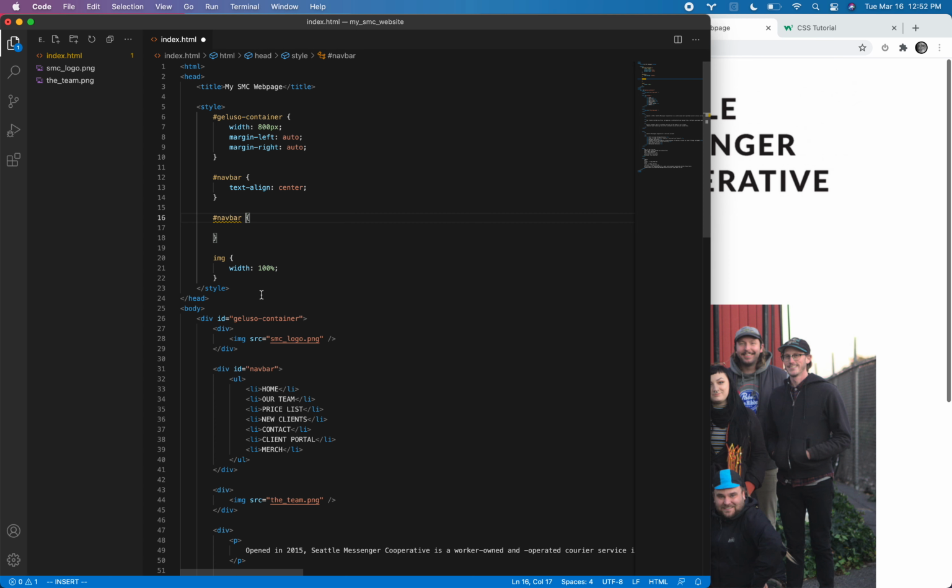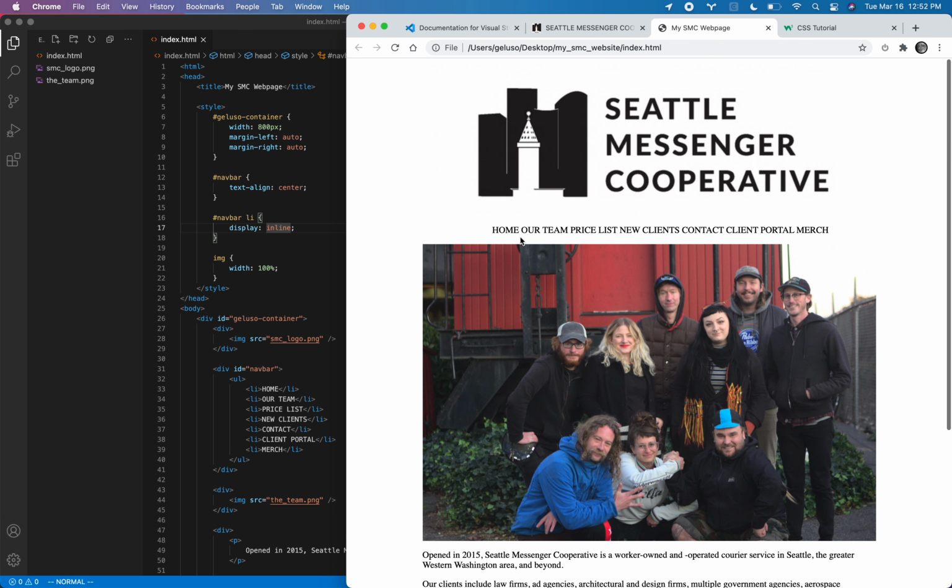In this div, we have the nav bar, and I want to say that any of the li things inside that nav bar section, so I can select things like this, should display in a different way. I'm going to say they should display inline. If I refresh here, now they display like that.